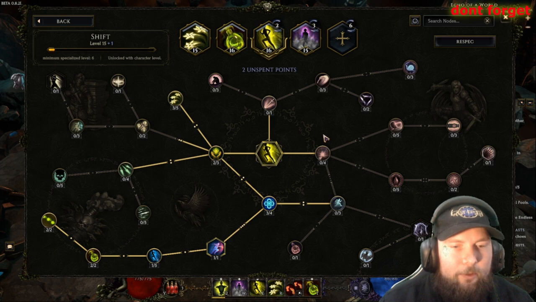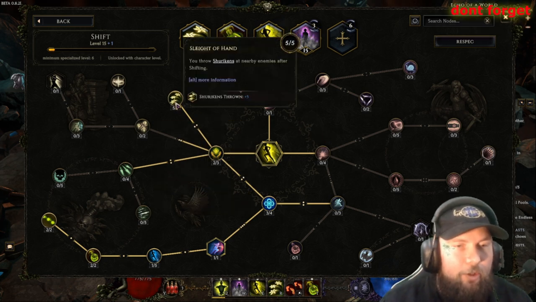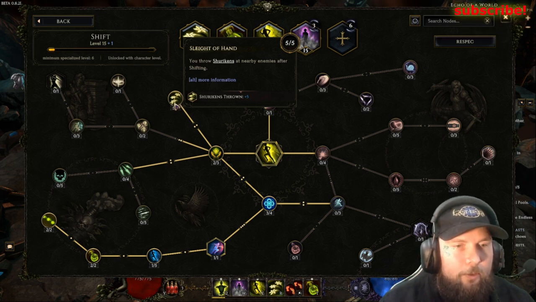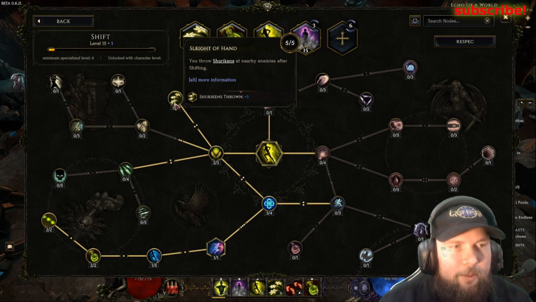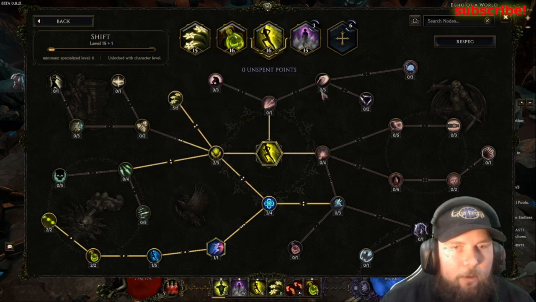For shift, we got two more points. Going to max out the sleight of hand so that now every time we shift, not only do we get the two acid flasks thrown without the cooldown, but we're also going to get five projectiles of shurikens. So it's going to make it to where you can shift a lot more and still get a lot of hits and a lot of poison applied on all of those hits.